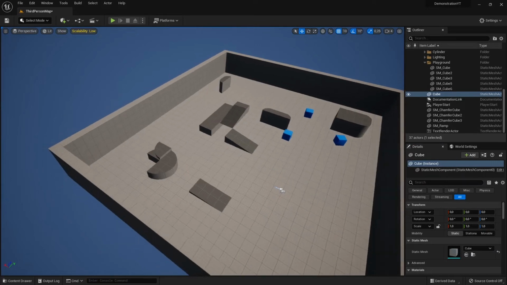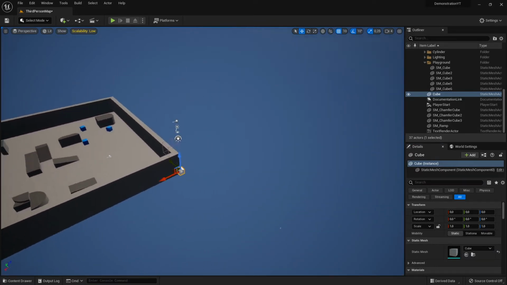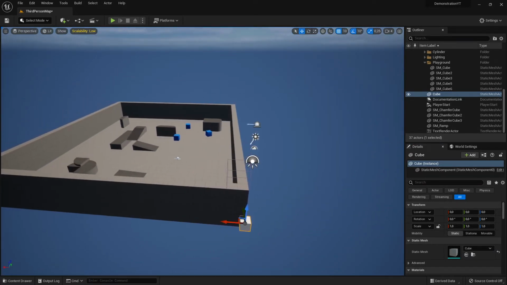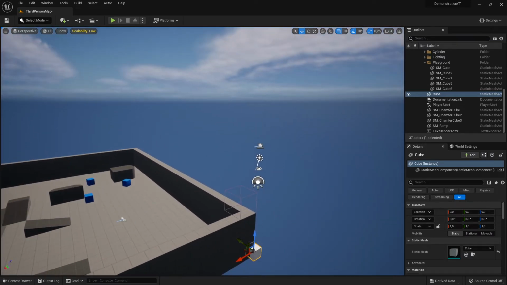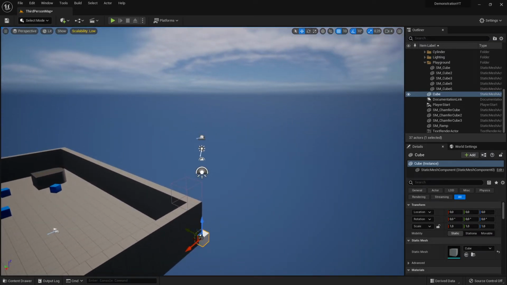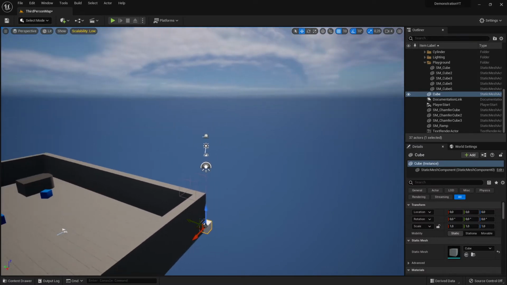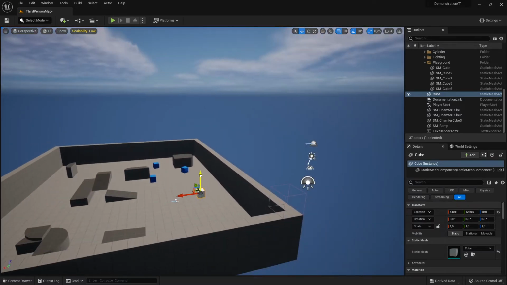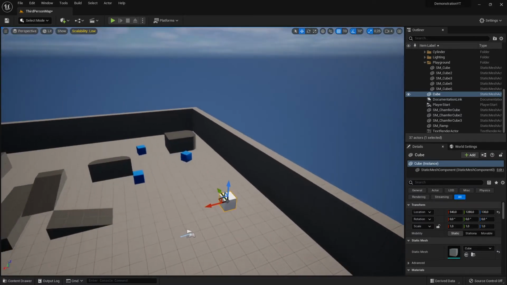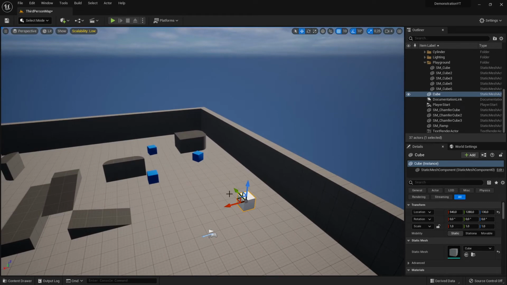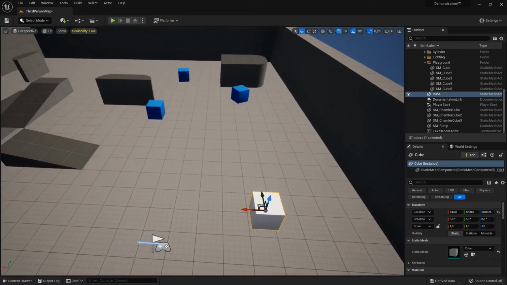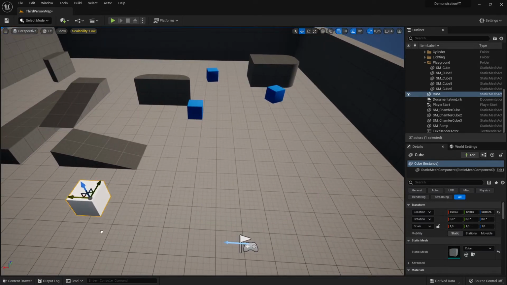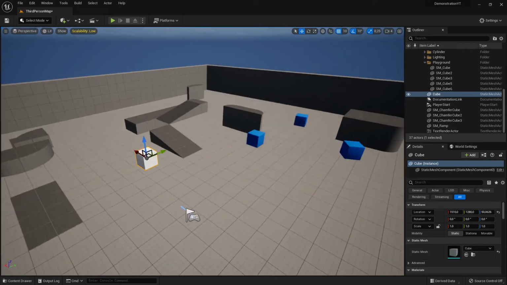The first thing I most times do is 0, 0, 0. Why? Because this is the origin, and now I have two options. Either I know the exact location and write it down here, or I don't know it, like right now. I don't know where to go. I just place it like I see it, and I say yes, you can stay there, and I will use it here. For example, and then I can move it down or up a little bit and so on.